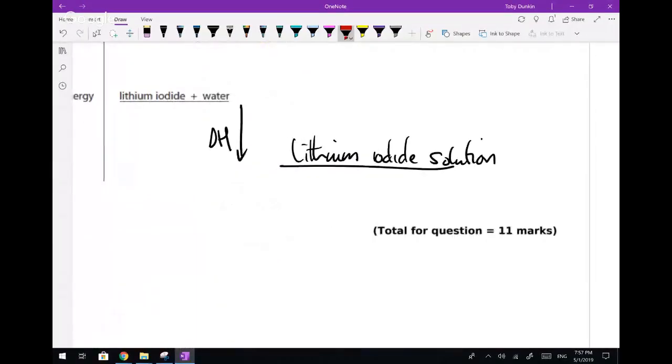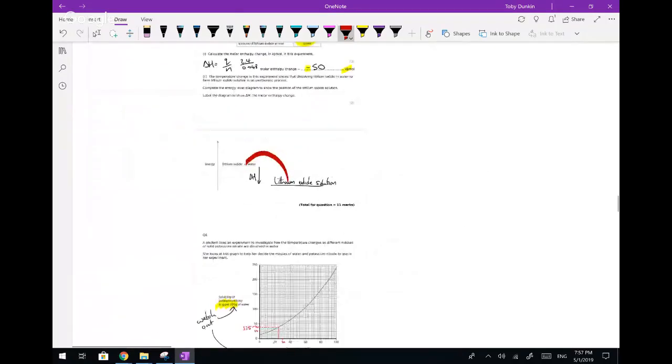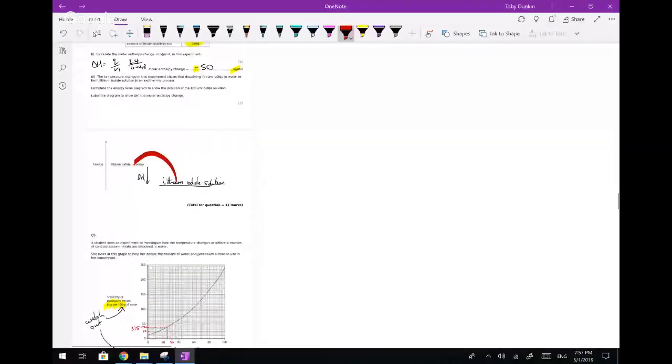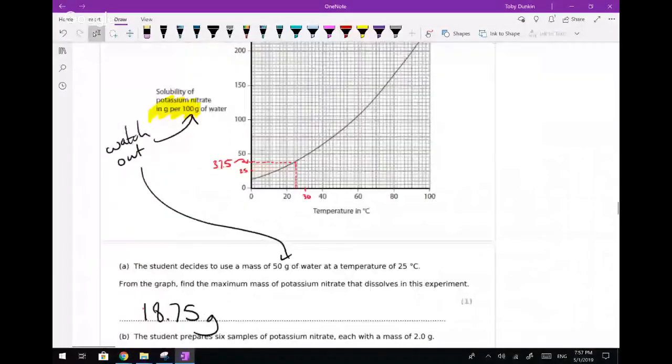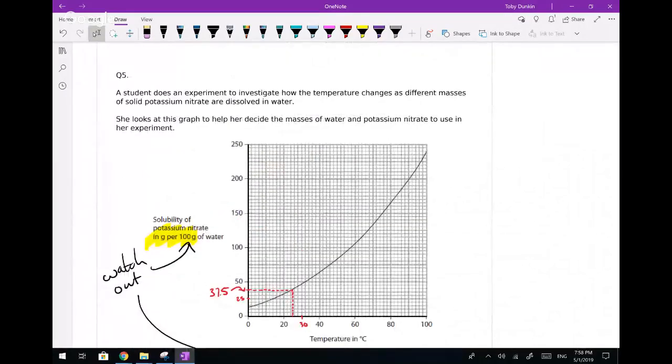Finish the graph. Put the line at the other end. It's nice to do the whole thing. But all we want there is the products with the solution on it. Again, reading off the graph. This one was one of the hardest questions here. I'm going to go through this one. Right. So this question was kind of horrible.